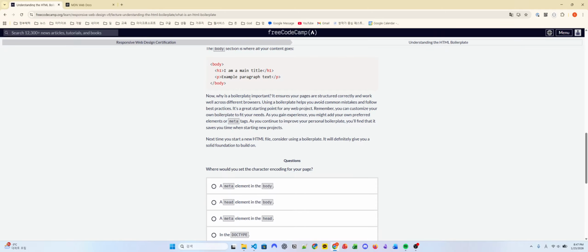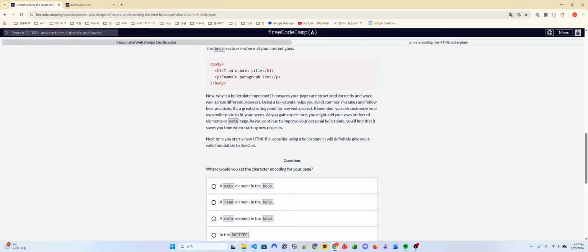So now, why is a boilerplate important? It ensures your pages are structured correctly and work well across different browsers. Using a boilerplate helps you avoid common mistakes and follow best practices, and is a great starting point for any web project. Remember, you can customize your own boilerplate to fit your needs.